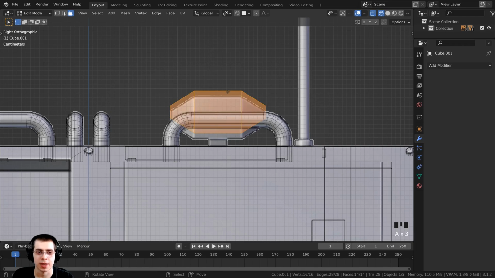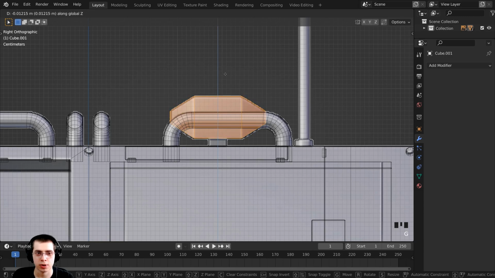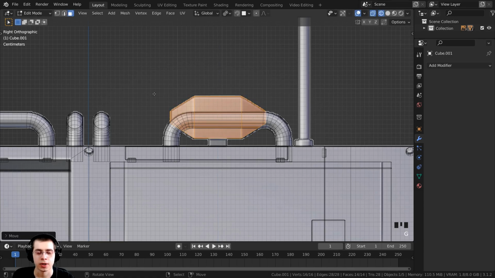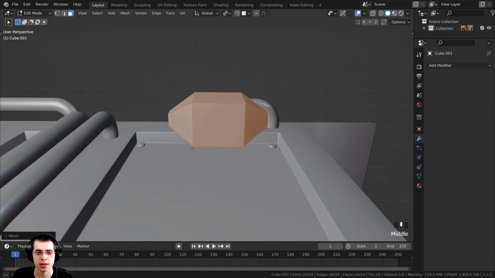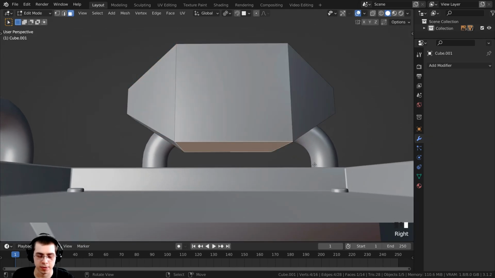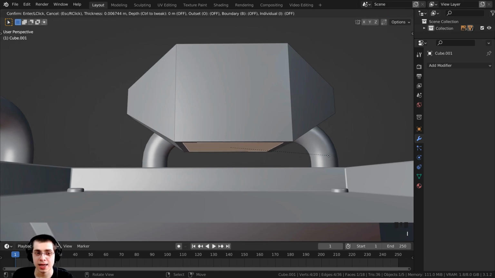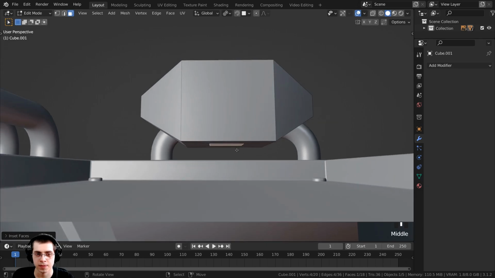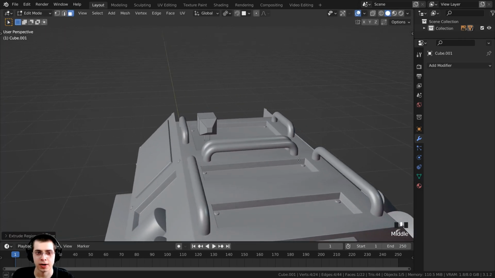Then I can double tap the A key to select everything, and I can press G and Z, and I'm going to bring that down just a little bit more. All right, hold down the Z button, go back into the solid view. That's looking pretty good. And then right down here, I'm just going to select this bottom face, and I can press I, and I is going to inset the face. I'll bring it down, make it a bit smaller, then I can press E to extrude, and we're just going to stick it into the robot's head. All right, just like that.